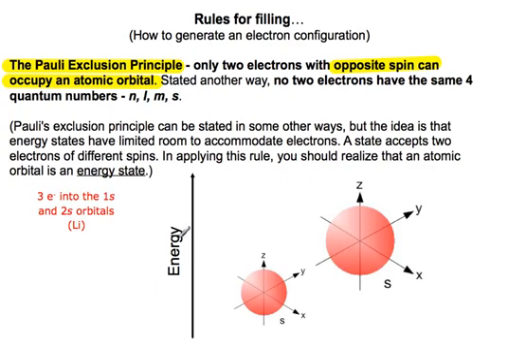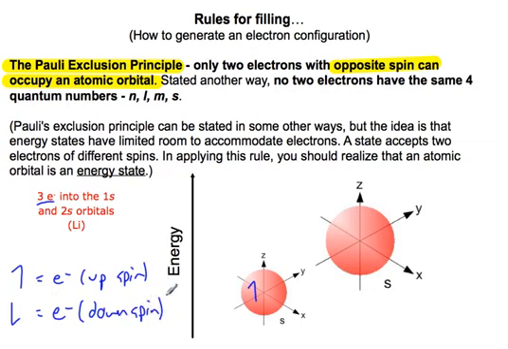Again, you can see here's my energy, increasing from bottom to top. I'm going to put these 3 electrons into 2 different s orbitals. I'm going to start at the bottom, and I'm going to put an electron in. I'm also going to show a representation of electrons. That half arrow is an electron, and this is said to be upspin. Remember, I mentioned before, electrons have 2 spins, up and down. So that down pointing half arrow is an electron with down spin. That's how we're always going to show them.